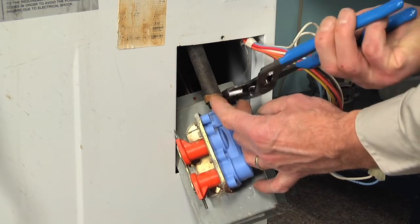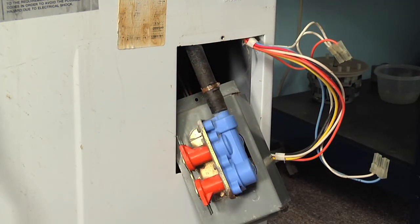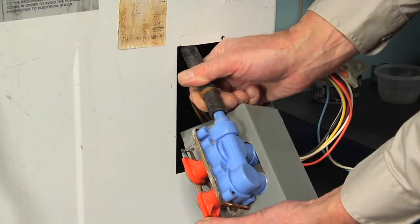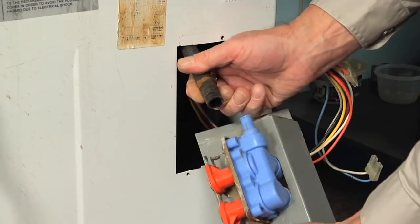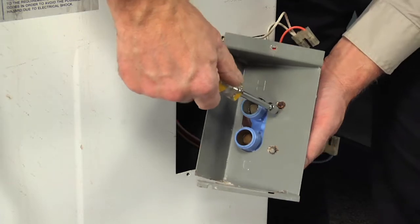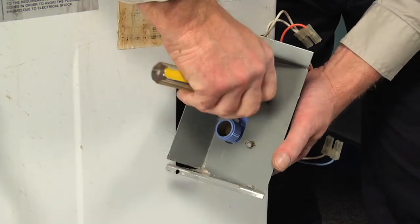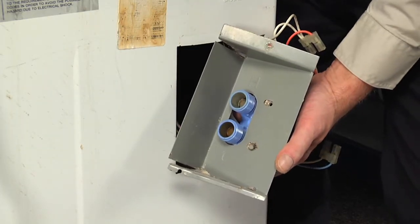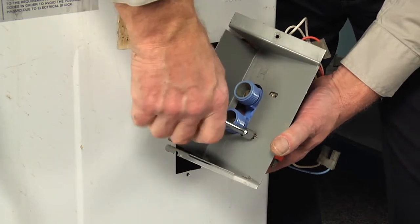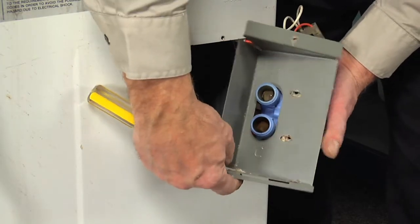Next, using our slip joint pliers, we're just going to compress that clamp and we'll slide it up that hose and then pull the hose off the old valve. Next, we'll remove two 5/16 screws that secure that valve to the bracket. And we can discard the old valve.